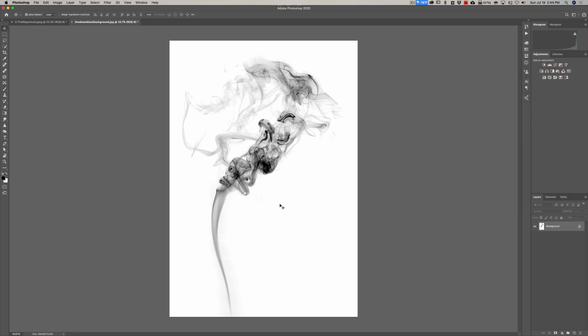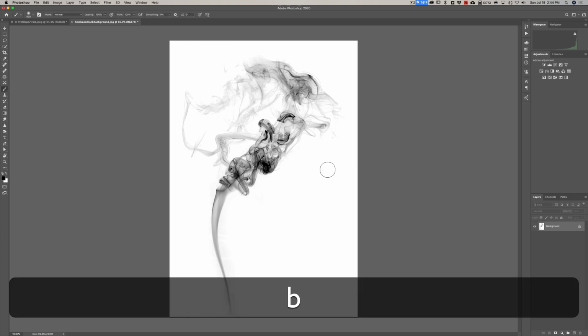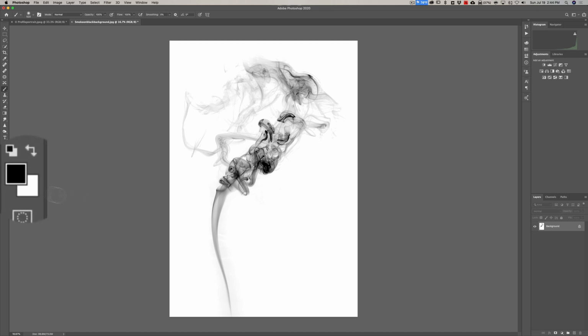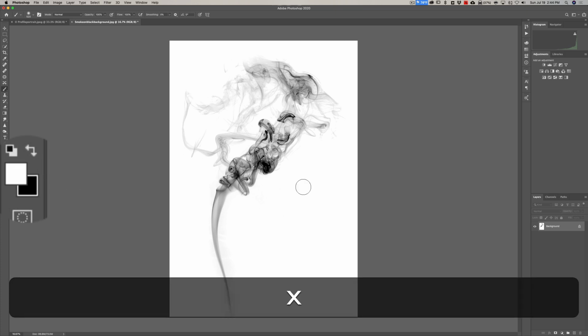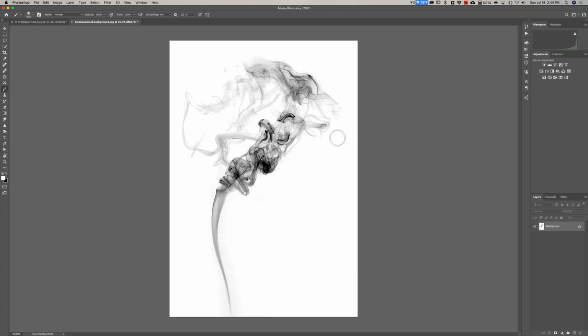Now at this point, you may have some little bits in there that you don't want. In this case, this specific waft of smoke looks fine, but you may have maybe the incense stick in the shot or a little bit of smokes over here that you don't want. If you want to get rid of anything, simply get a brush, hit the B key on your keyboard. Make sure you're painting in white, so make sure the white swatch is the foreground. In this case, I'll hit the X key to make it that. And then just paint directly on here white, and you'll paint away anything you don't want.